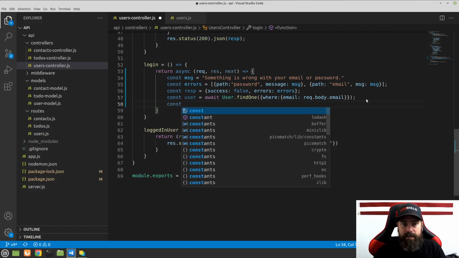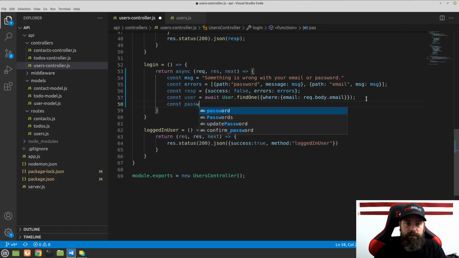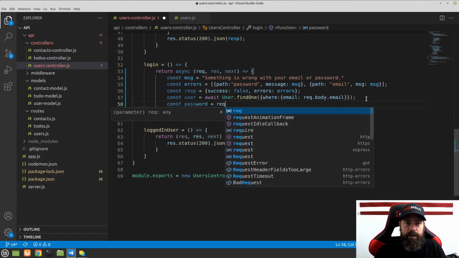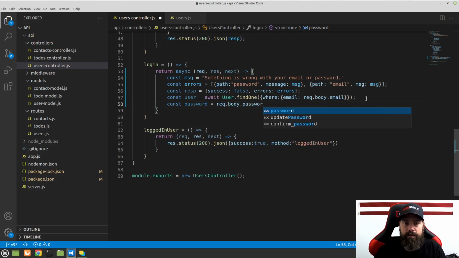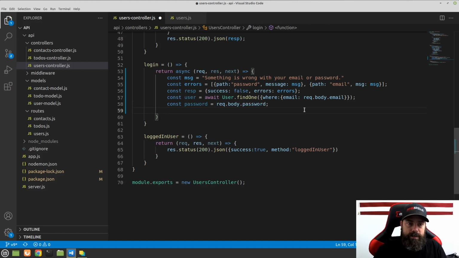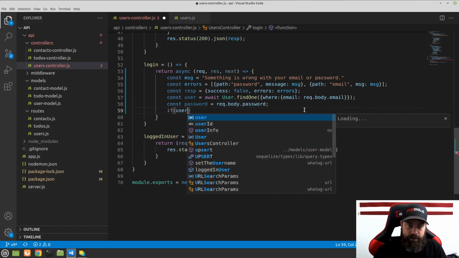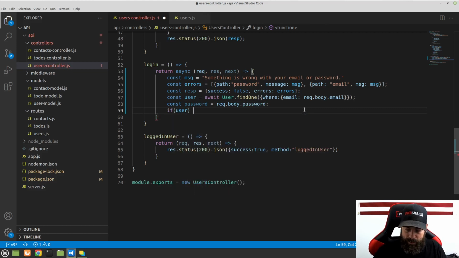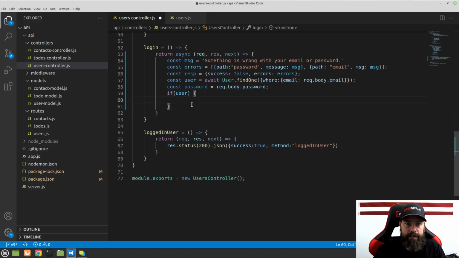Then we're going to say const password is equal to request.body.password. Okay. Then we're going to say, hey, if we find a user by that email address, then we are going to find out if it passes the encryption test.